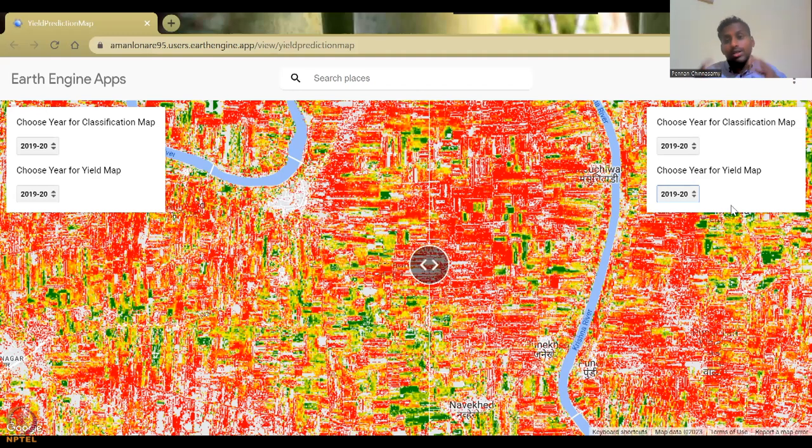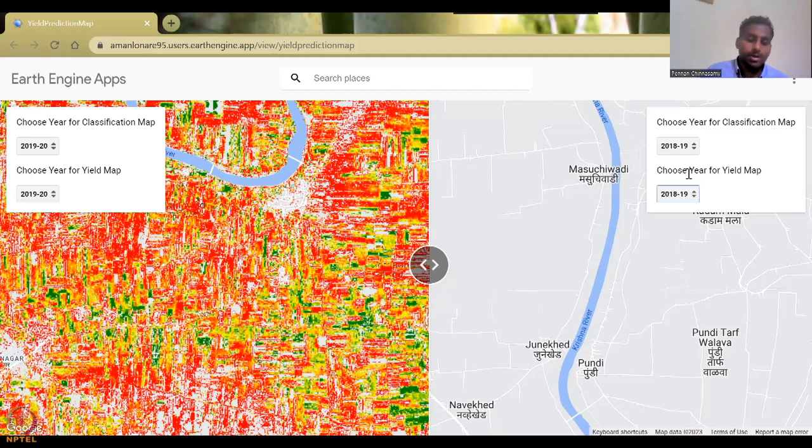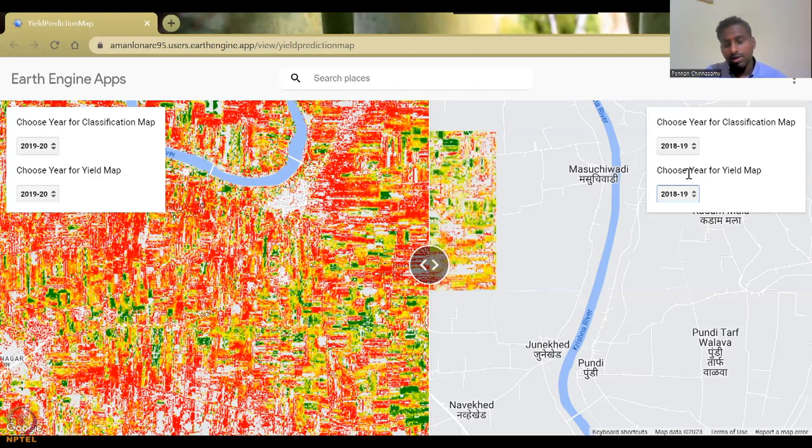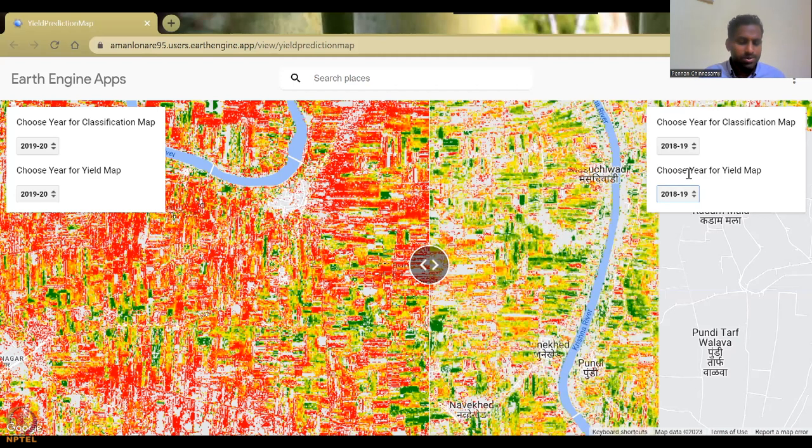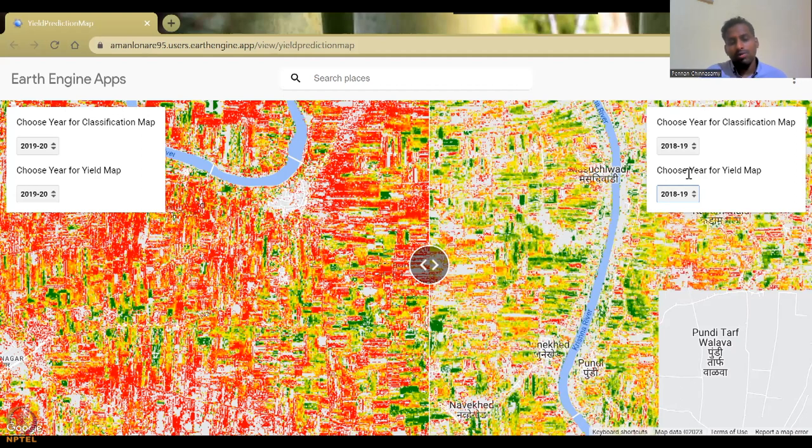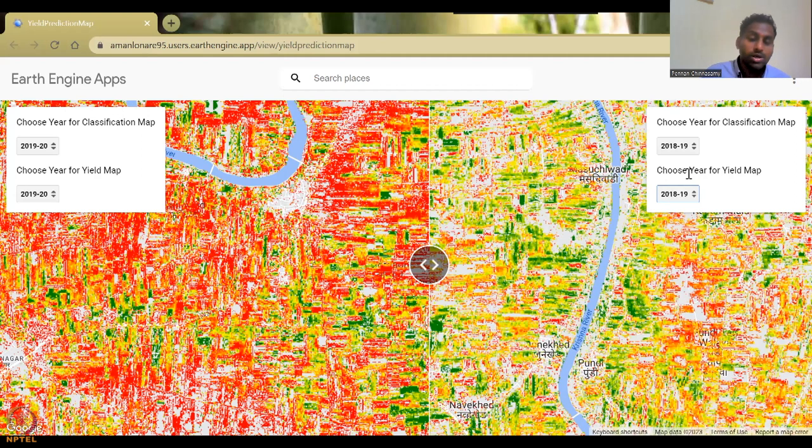So it is pulling the data from a database. It is not made, because if you put the same date, these two will crash. So we can put the previous year. Let's make sure that both are the same, and then the yield and the classification is done. More on this, the paper has been shared, and we can definitely look at these models in more detail and upgrade them. These papers were done in Cambridge. A lot of professors were working on it.